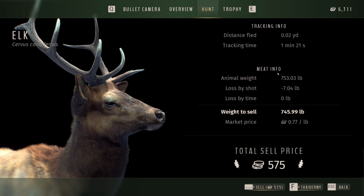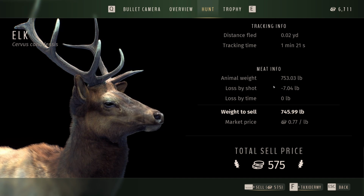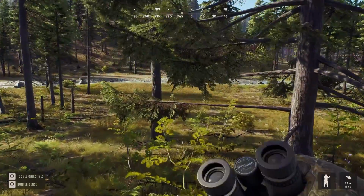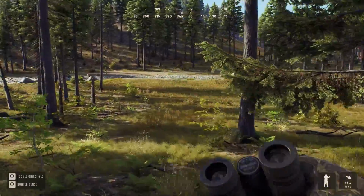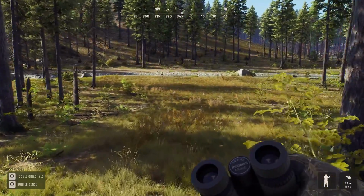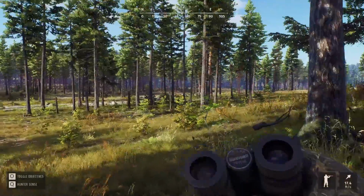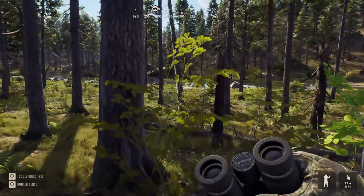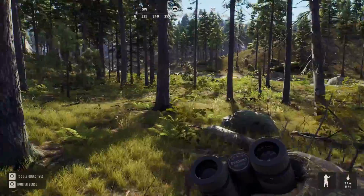So now it's about 1%, maybe a little higher than you might expect from the Steyr, but if any, it's not much. That is really interesting, because it reminded me of shooting an elk or a moose with the 338, like an insta drop where they don't go far at all, but it is sort of overpowered based on the meat loss that you see in the harvest screen. That was not overpowered in any way.